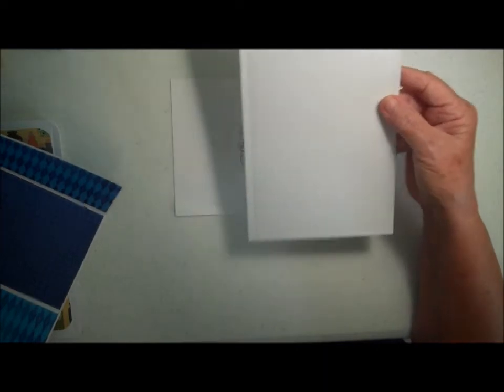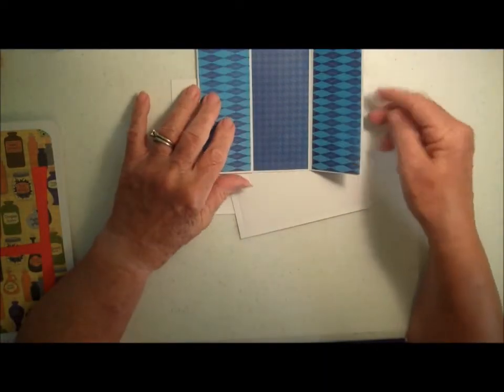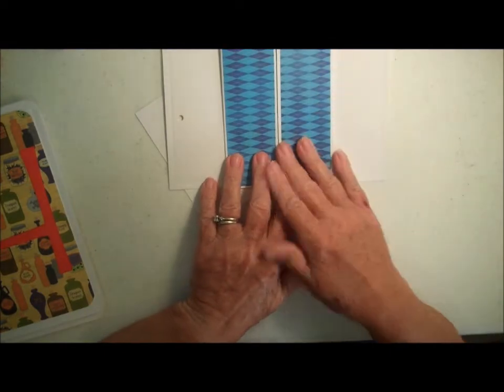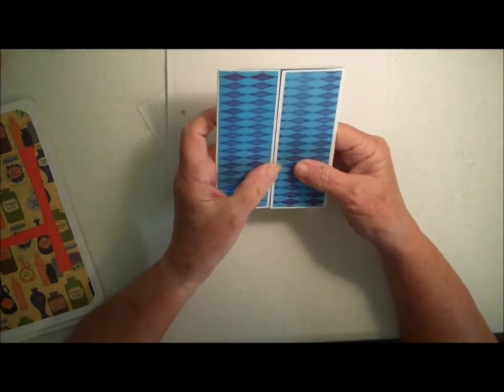That same piece of cardstock, well, I decided I could make a tri-fold card, and what I did is I just folded it into the middle. Okay, very simple. This is the way it is here, and I just folded the two pieces in until they met in the middle to make a tri-fold card.